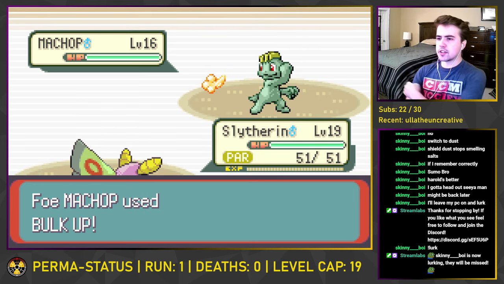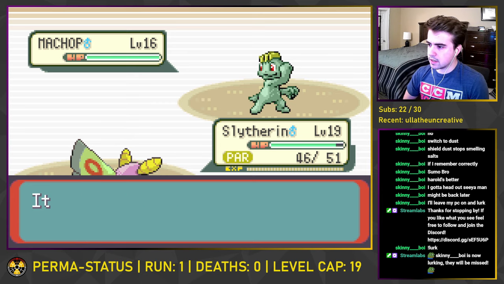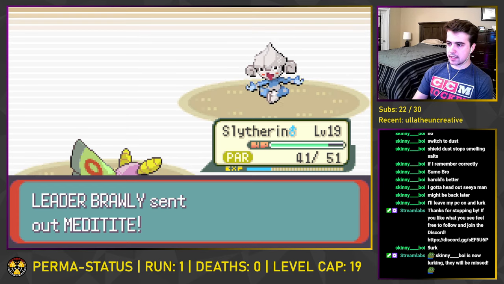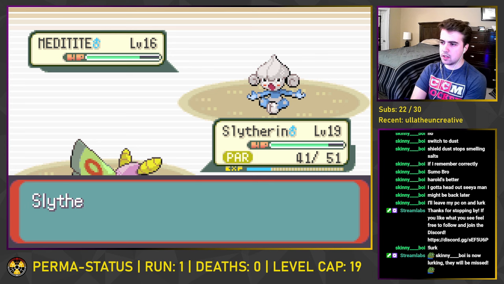He bulks up. Okay, so bulking up is fine. Bulking up is okay. If he Seismic Tosses me, I don't like that. I don't want to be paralyzed a lot. Okay, I'm paralyzed. That's kind of lame. Low Kick. That does no damage. We're good. Confusion. Okay, it's one down. Okay, he goes into Meditite. So this thing is a little annoying. Reflect is okay. Light Screen, okay. So it's setting up screens, which is fine. By the time I kill it, screens might be down.